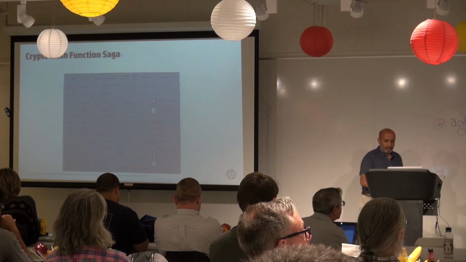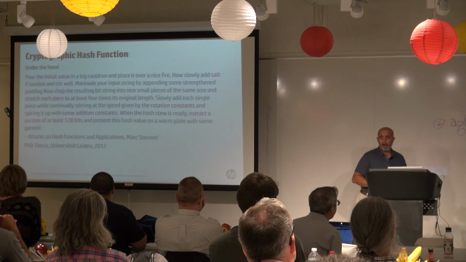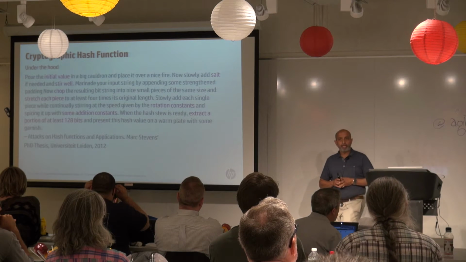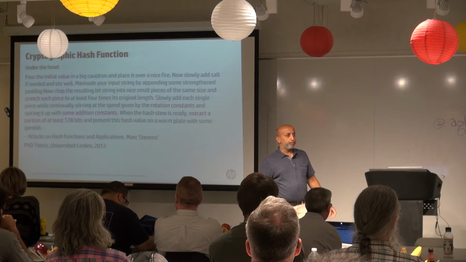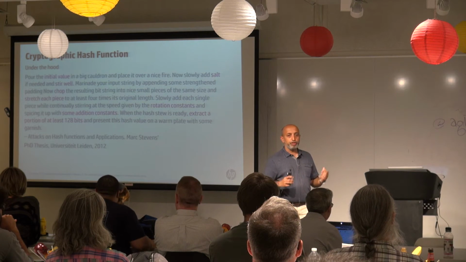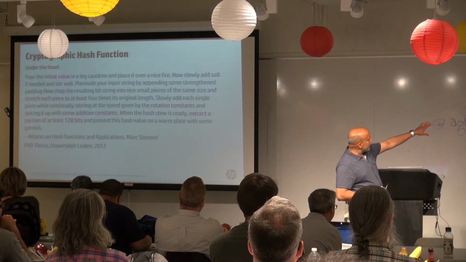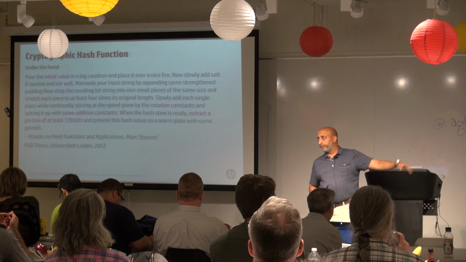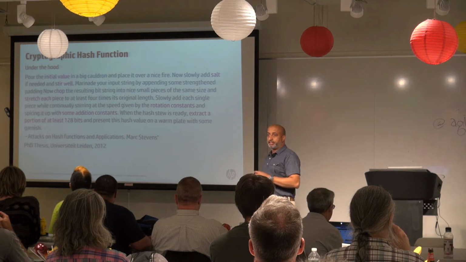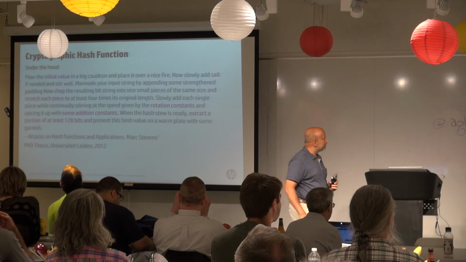I'll try to go over things very quickly. One of the questions you might ask is, if there are so many good cryptographers, why do hash functions keep breaking? This could have been something from a stand-up comedian, but this is actually from a PhD thesis on breaking hash functions.